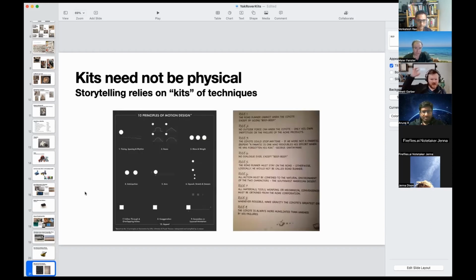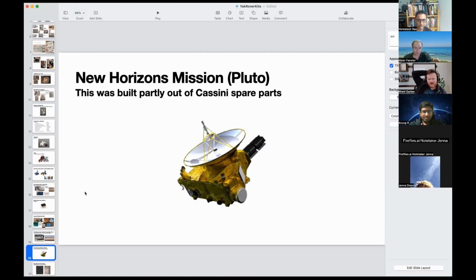And I thought your next slide was going to have the SLS, the Space Launch System, which is all built from shuttle spare parts. Yes, I didn't have that. That's a good one to add to this deck. But yeah, I think the side boosters are basically the space shuttle ones, some of the others as well. And I think the SLS itself is basically a rehash of the canceled Constellation program. So around 2009 they had the Constellation program, came up with a bunch of designs, then it got canceled, then they rebooted the whole thing. But this is literally down to spare parts, like it was a spare generator left over from Cassini.